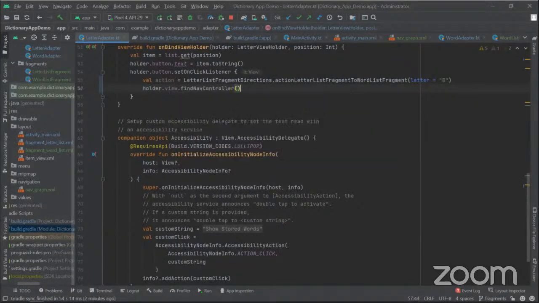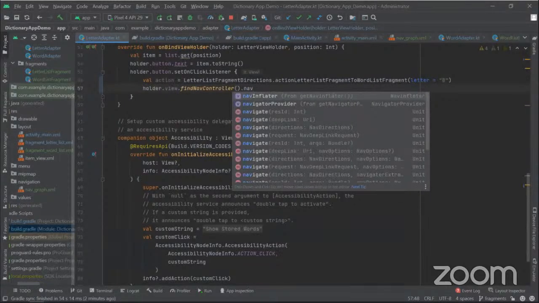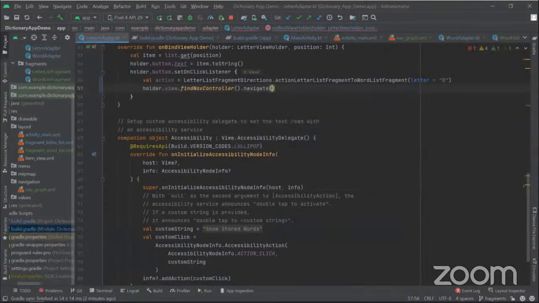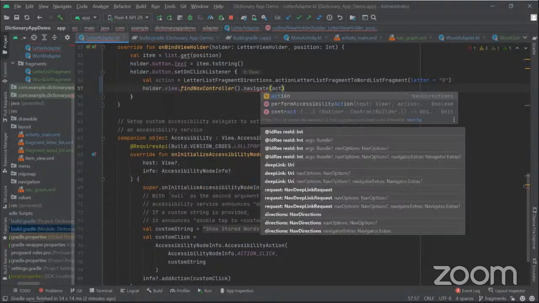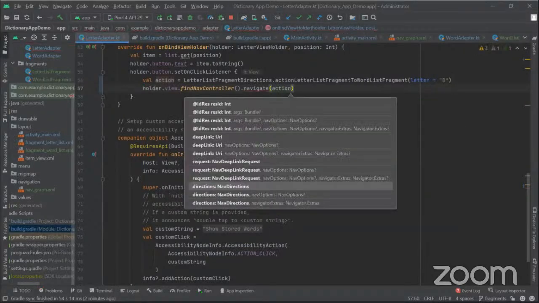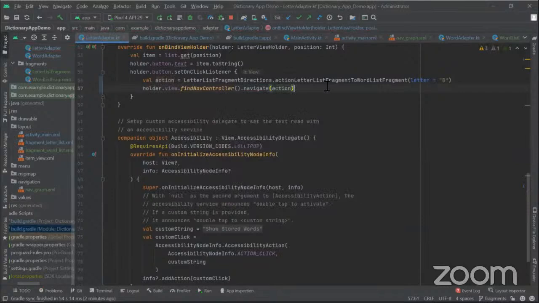Remember we talked about nav controller, and then use the navigate method. The navigate method takes in a lot of things, but basically it takes in the action. You can see directions down here. Of course, we created an action variable that stores the direction. So when you click on a particular button, it works with the action that's been created.